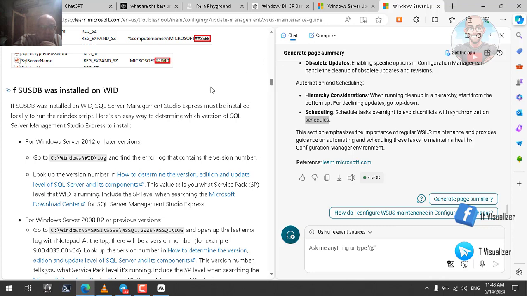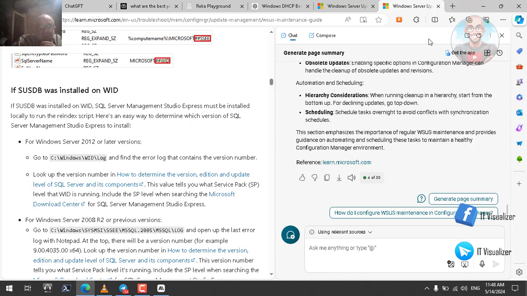And one of my sources for the WSUS best practice was this URL and this URL. Okay, so go and see it. So here, as we can see, there is a lot of information. Now we have a vision on how to install and configure WSUS and what the best practices are. We have used a lot of AI tools. So now we can rest assured that we have a lot of info on how to build our WSUS server.